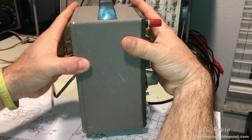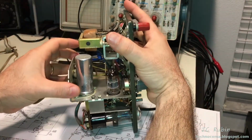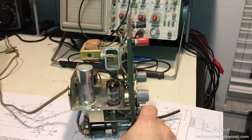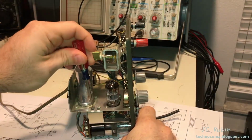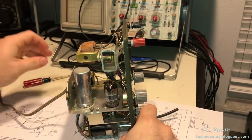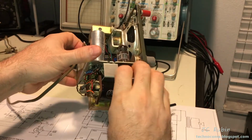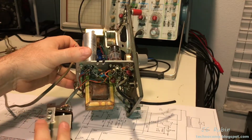Now we'll open this up. It is not the first time nor the last time we've ever opened up one of these on the bench, that's for sure. And we're gonna put this into the quasi-service mode. As we do, we're gonna get this magic eye tube out of the way, which gives much room to work around the 12AX7. So push it back a little, right, and just slide that right out of there.